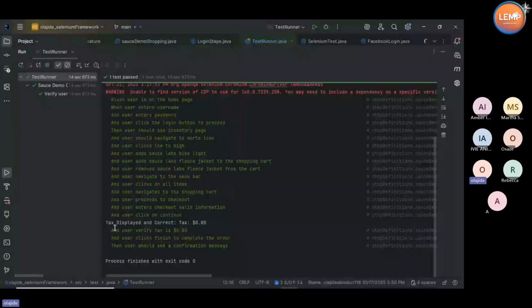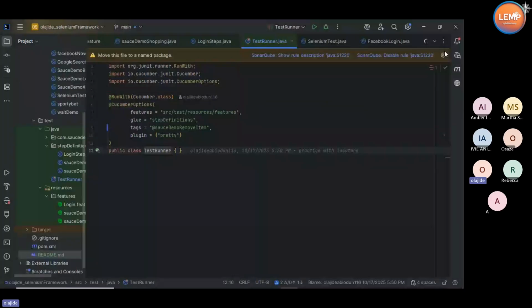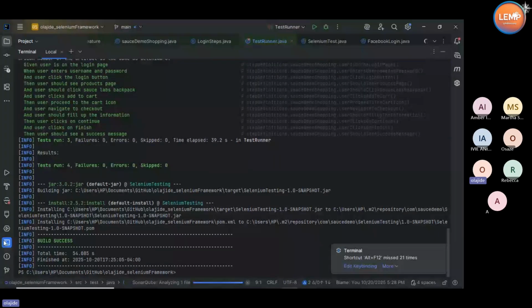Aside from this, I also like to run all my tests just to show that I've completely debugged all my code and everything works perfectly. So I'm just going to remove this one. Yes, I'm going to remove these. Delete. Then I'm going to come to the terminal here. Okay, let me just enter it. I've run this before. We have the Maven clean install.